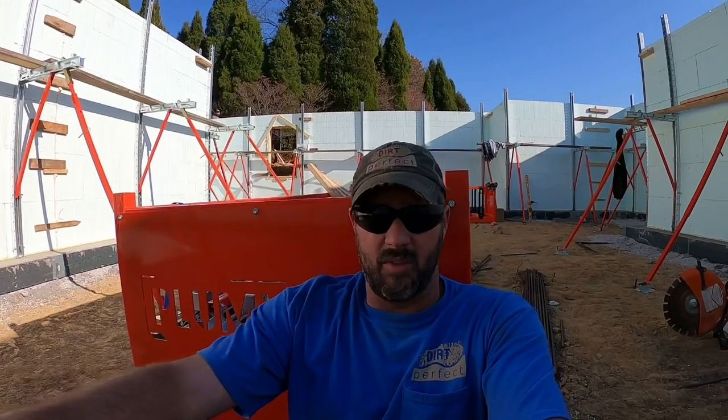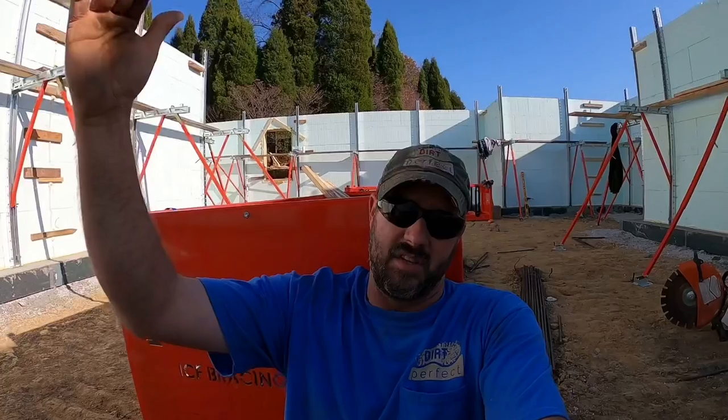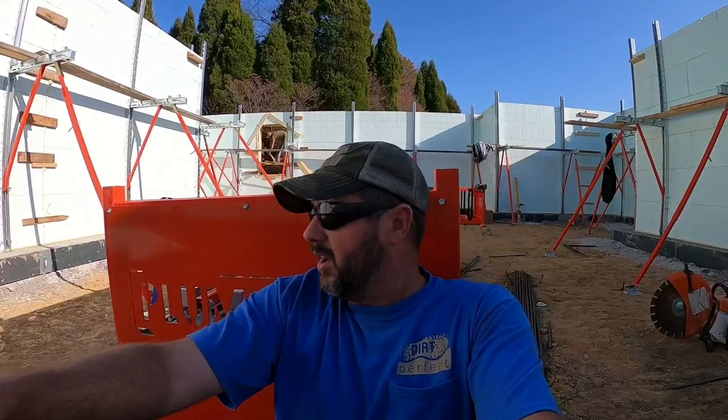One huge advantage of Giraffe bracing is it comes apart in a bunch of different pieces, and it makes it really easy for one person to assemble and install. It's very, very adjustable as far as the walkboard height with absolute ease, because you have to take it apart and put it back together. So whenever you put it back together, you just put the walkboard wherever you want.